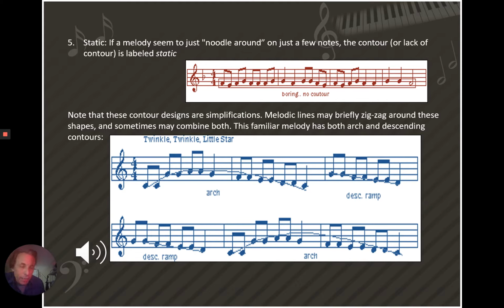Notice that melodies will not always be one or the other. They can have elements of all. So look, Twinkle Star has a 2-measure idea that builds and then relaxes as far as the pitch levels. Then it comes down in 2 steps. Then that repeats, and then we have the beginning arc again. Some people would say that each of these 2-measure ideas is a phrase. Well, that's for a different day.